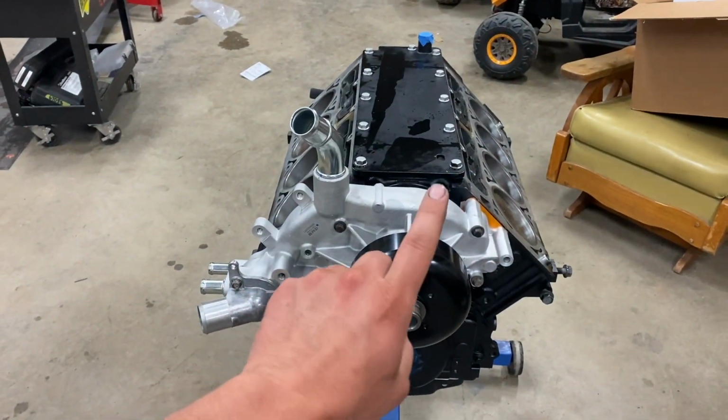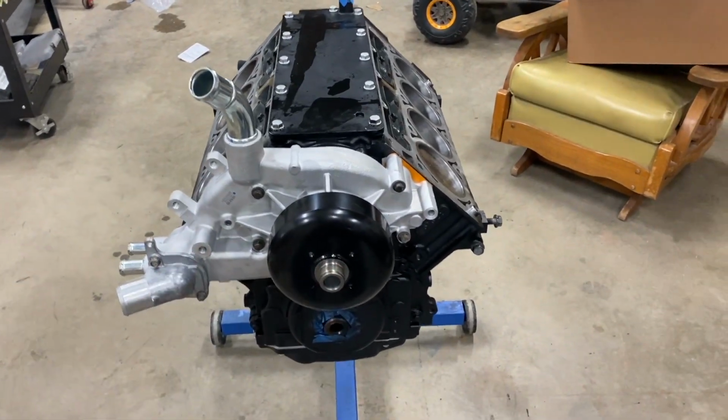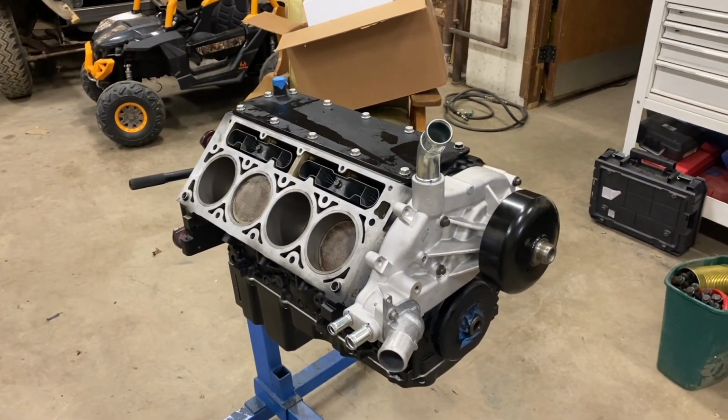This is the engine I think I'm probably just going to put in my new Suburban build. You'll see in a previous video and future ones. So stay tuned for some more, and let's get after it.